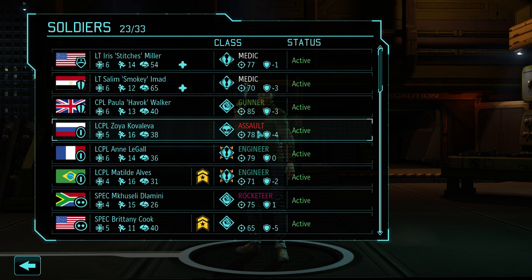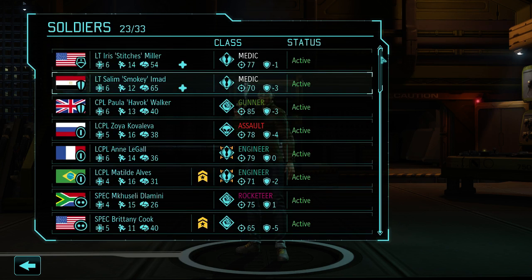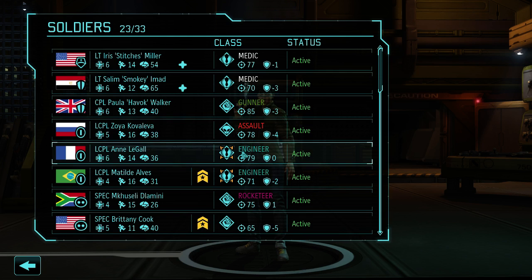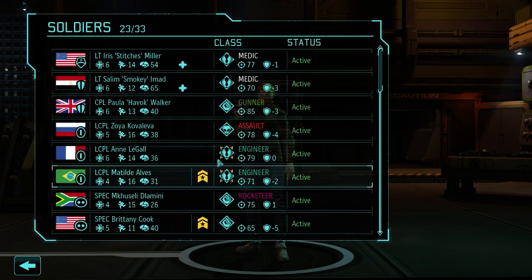Probably want to send assaults. Or sleepers. Sleepers are probably a great choice, actually. Like, and what does she have? Rapid fire.